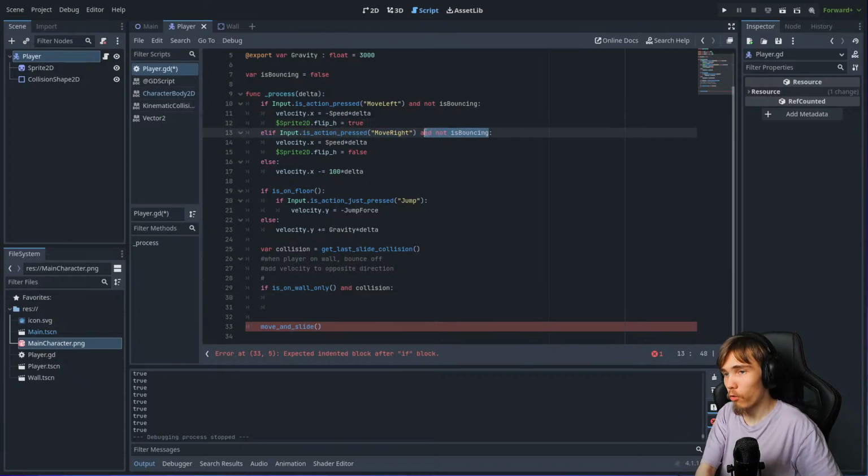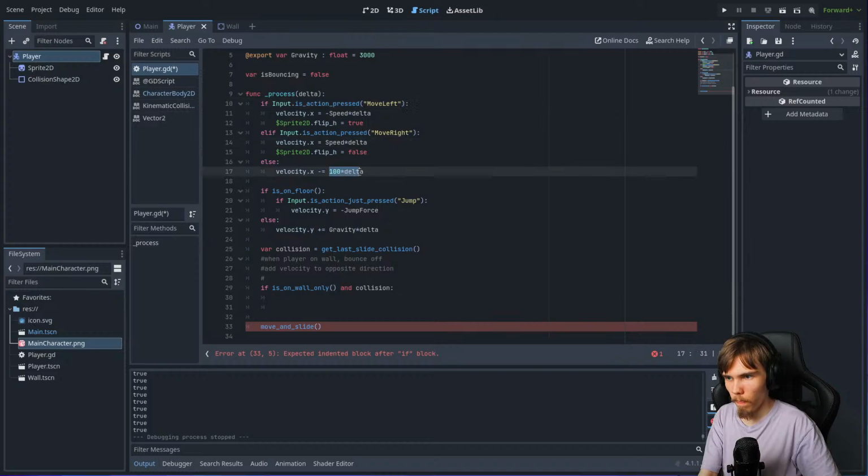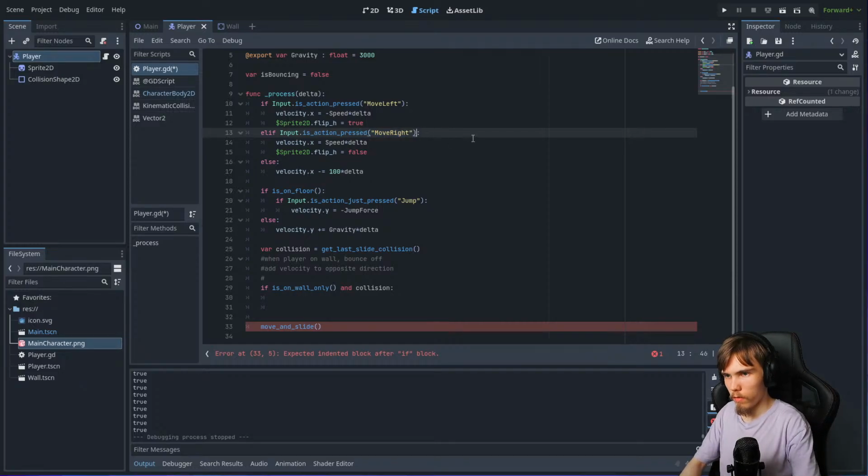That might fix all of our problems, actually. Because this way... okay, and not is on wall. So the player cannot move.